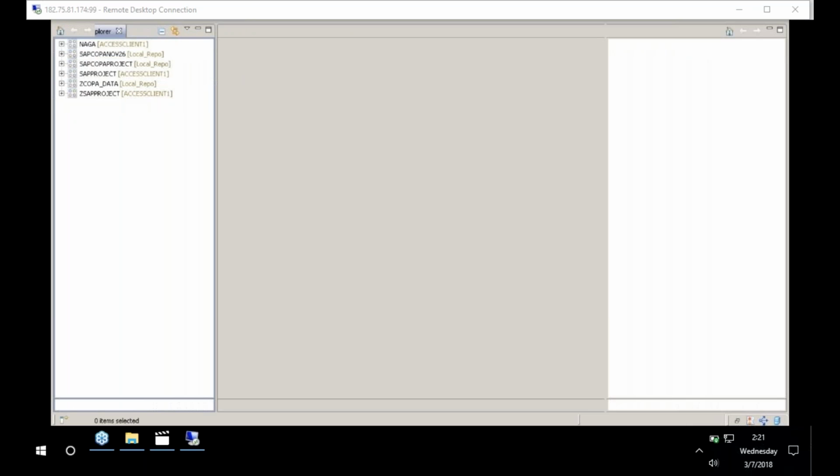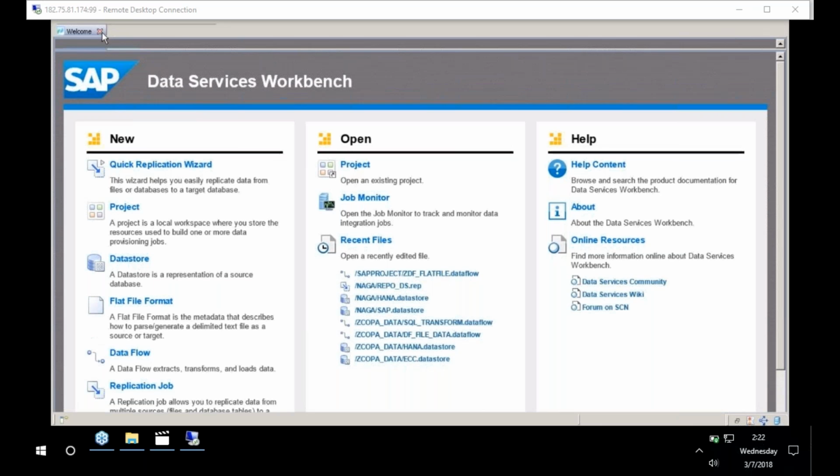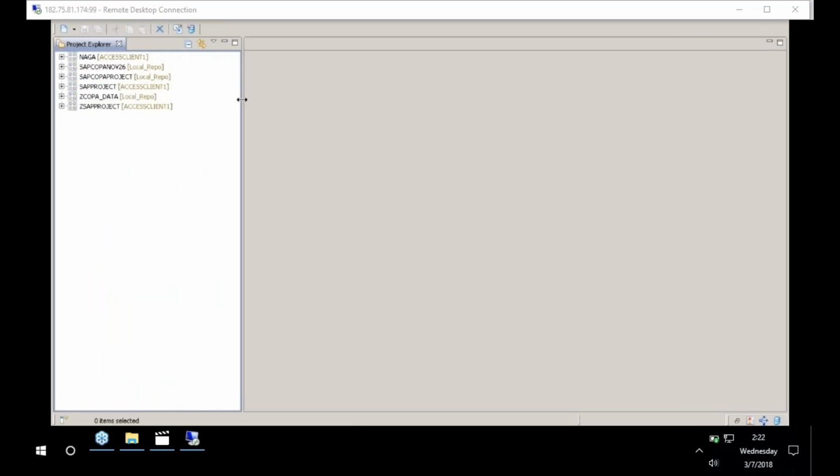So once we click on the welcome page, here you can see the UI, it shows data services workbench. Let us close the welcome page. So once we close the welcome page, here you can see how we can create a project.